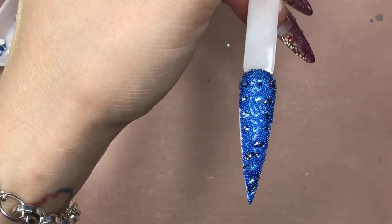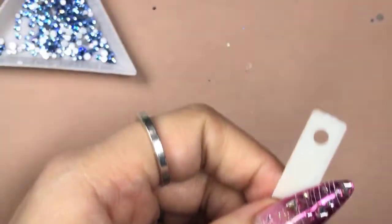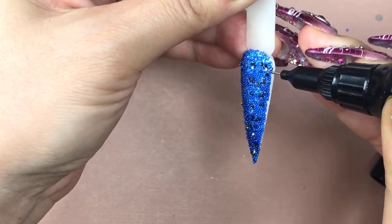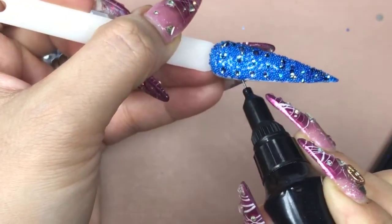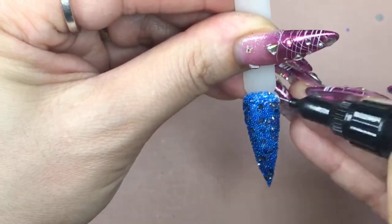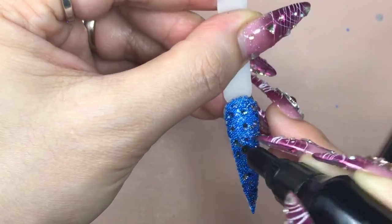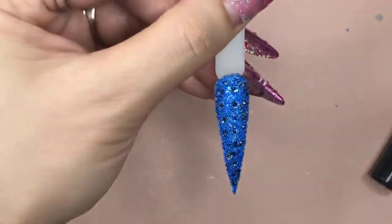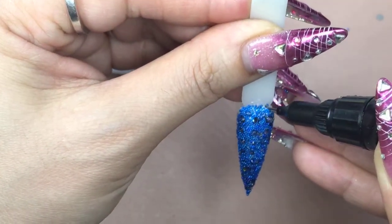Let me use the precision glue first. Regarding the blossom gel — check our IGTV, we did a tutorial just a couple of days ago. I'm going to check the edges of the nails — if you have a light blue background it turns out really stunning too. I'm using precision glue to seal into any edges, gaps, and cracks of the crystals without flooding the diamond dust pixie. Cure for 60 seconds and this nail is completely done.